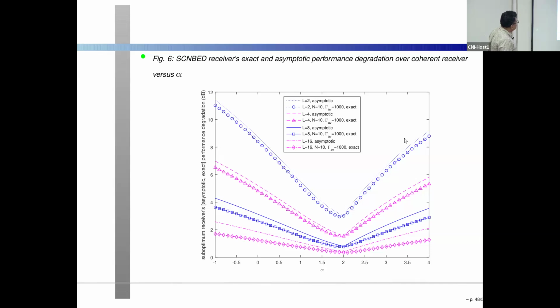If you want to operate, you find out, you operate at the one which gives you minimum degradation relative to coherent, because you always try to reach the performance of coherent, right? So, the closer the better. That is the basic idea, but it's not exactly always true. That is clear, but it hovers around 2.